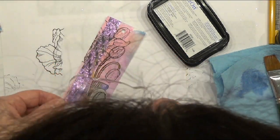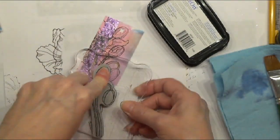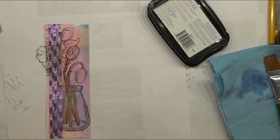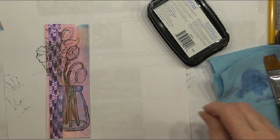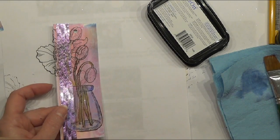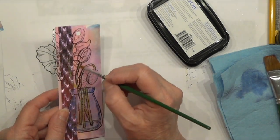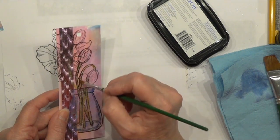I'm trying to work it out here. Sort of showed up. Sort of. Not sure that helped, but it's in there now.